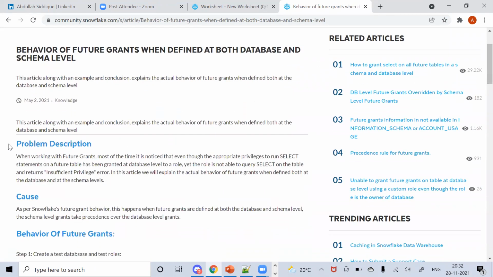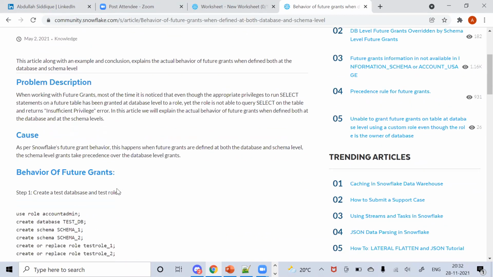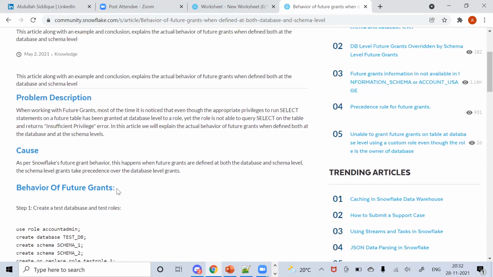So this is a very good blog which says how grants behave when you define the future grants at database and schema level. So you can give it at schema level also, you can give it at database also. When working with future grants, most of the time it is noted that even though the appropriate privileges for select on future tables are granted at database level to a role, yet the role is not able to query the table and returns an insufficient privileges error.